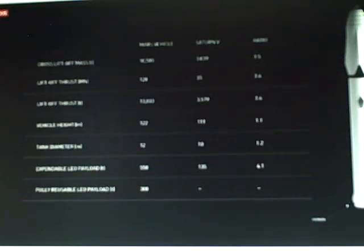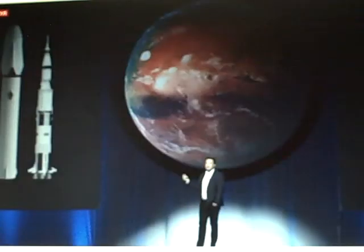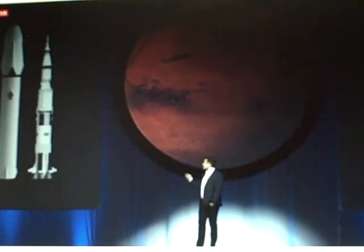But this gives you a sense of the relative capability if you can read those. But yeah, these vehicles have very different purposes. This is really intended to carry huge numbers of people, ultimately millions of tons of cargo to Mars. So you really need something quite large in order to do that.